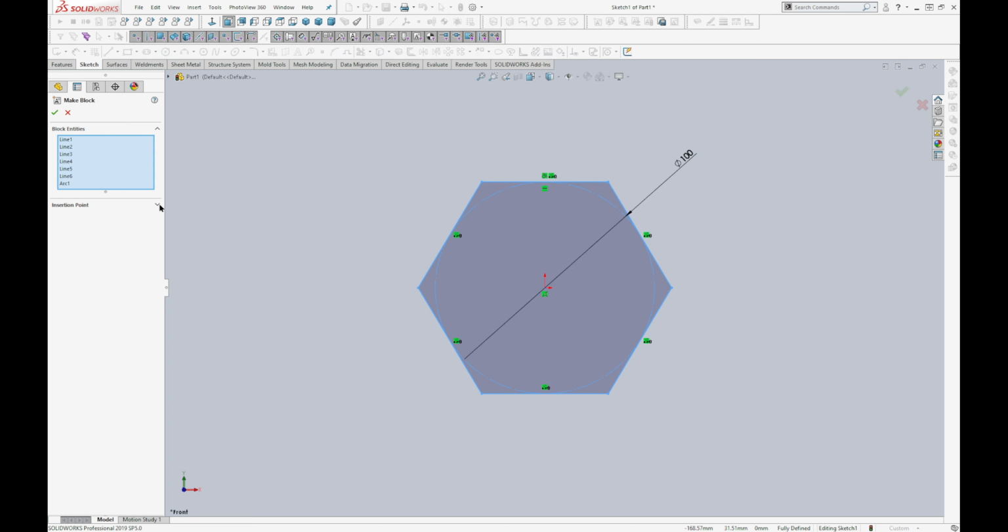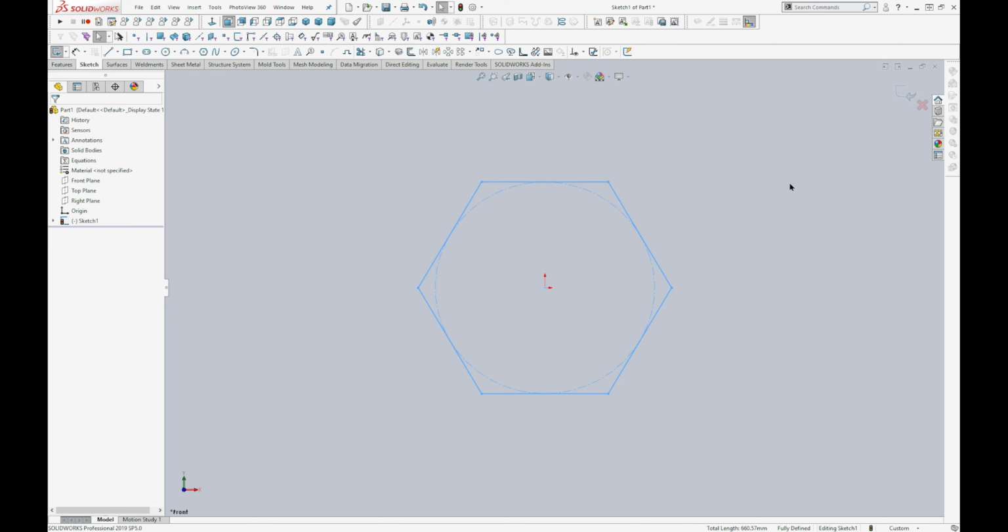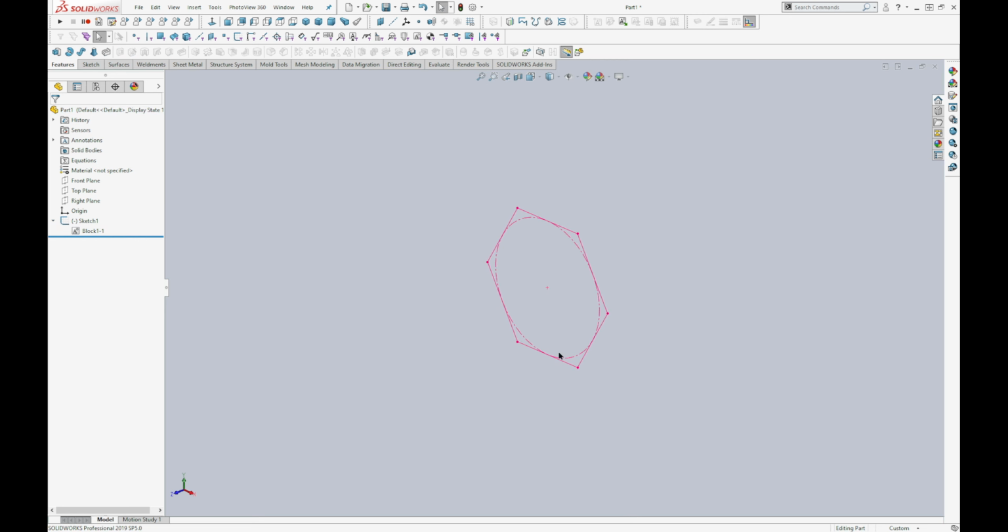I'm going to choose to put the origin of the block to the origin of the model. Exit the sketch. And here we can select the block now. Some of my menus are actually not captured, so sometimes if I right click you don't see my menu. But I will explain to you what's going on.